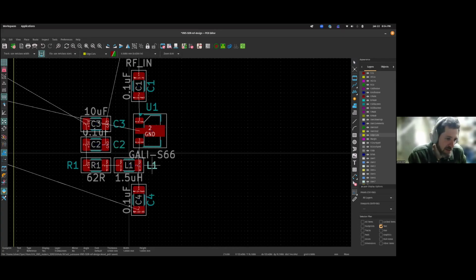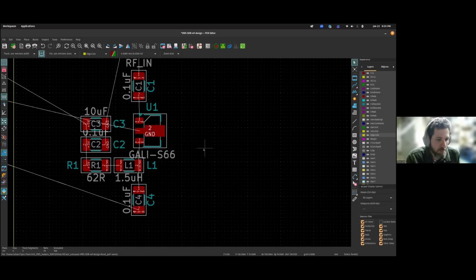So that's a helpful little trick when you get to a crowded circuit board. It also allows you to do things like, for instance, once you've got a lot of vias on your board and you want to delete all the vias, you can click the vias button, only select vias, and then you can click and drag over your whole circuit and it will only select the vias and it won't select any of your footprints or your traces. So that's a little editing trick, that workflow trick that makes life a little bit easier.